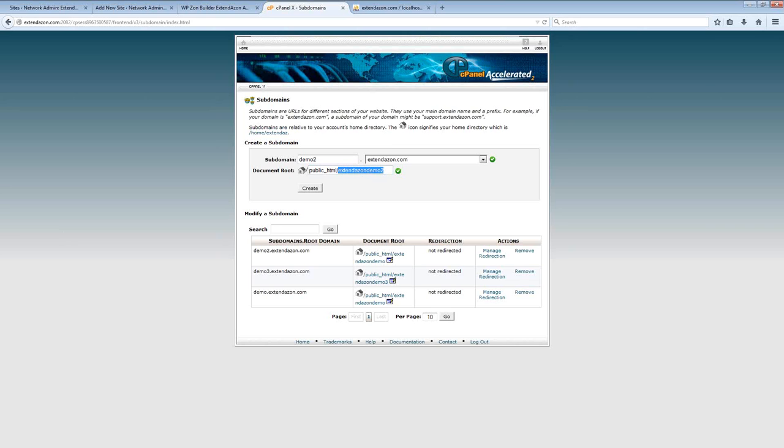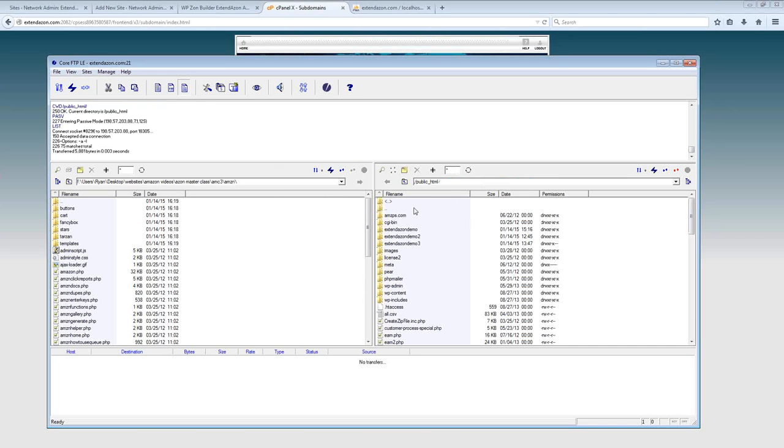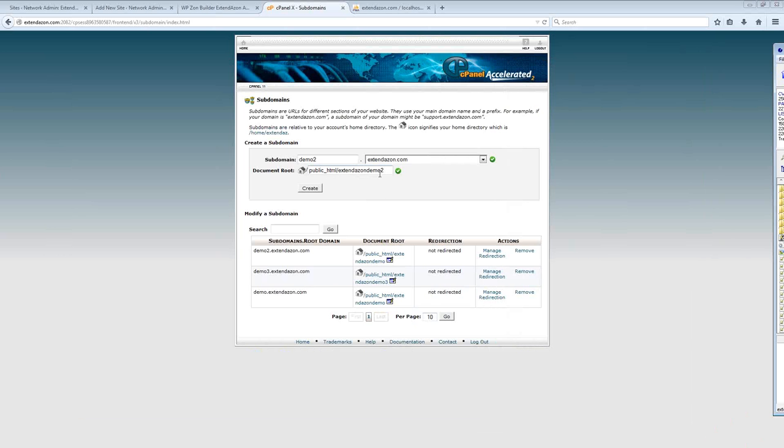This folder name is the same folder name where you found your existing site here. You can see Extendazon Demo 2, and so that's what I'm putting back in here. This would recreate that subdomain and point it back to the original site if I wanted to wipe all this out and undo what I had done with WP Empire Builder.